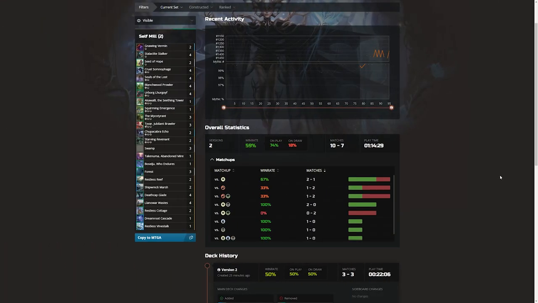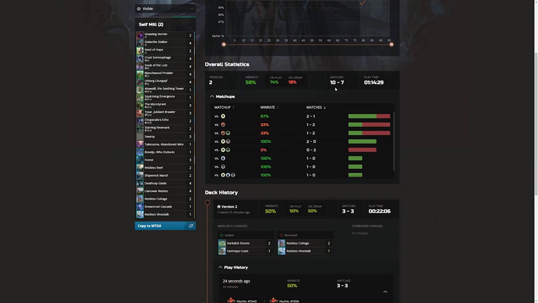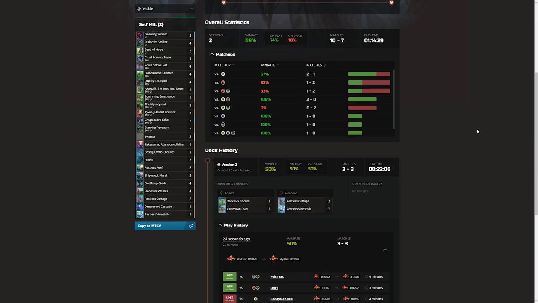Alright, welcome back to the post-game deck overview. That was our self-mill deck. It didn't do very good on the draw, apparently. I'm just finding this out now. But on the play, it did very well. There have been two versions of the deck. Overall win rate of 59%. We went 10-7, played it for about an hour and 15 minutes.